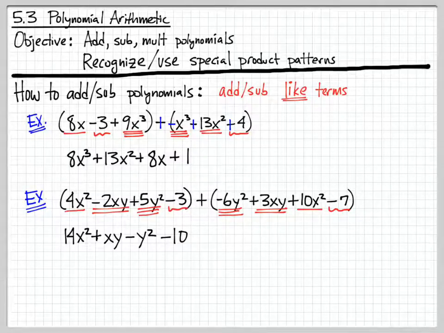So very simple process. I think the key that I like to do, if I'm doing it very carefully, is underlining the like terms in a certain way. It allows me to even go back and double check my work. It allows me to make sure I've covered every single term, and it allows me to double check that I've done it right if I wanted to review my work later on.